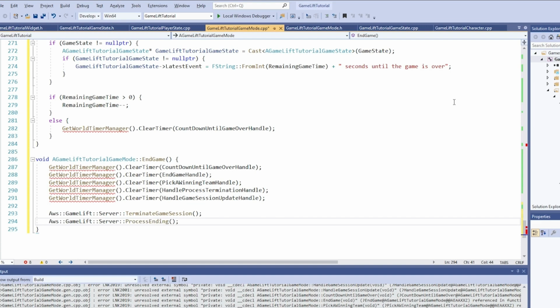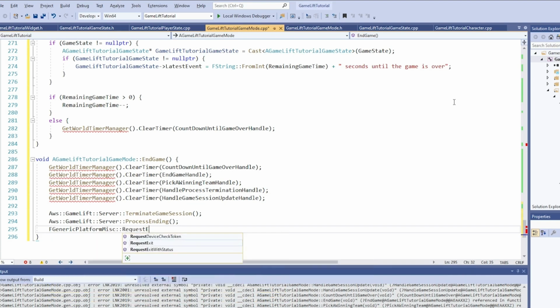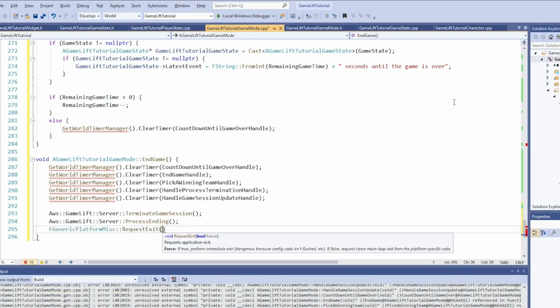And lastly, let's actually stop the execution of the server process by calling the Unreal Engine RequestExit method. So type out FGenericPlatformMisc::RequestExit, and then in parentheses this method takes in a boolean parameter for whether or not you want to force the application shutdown.